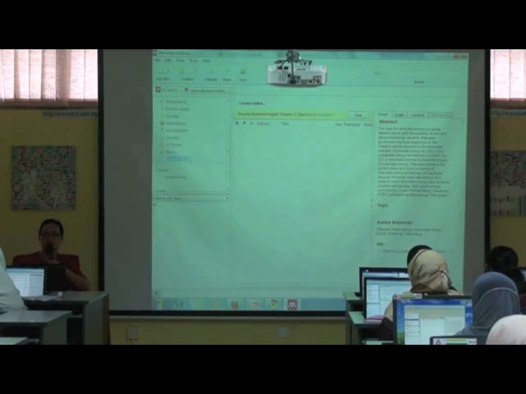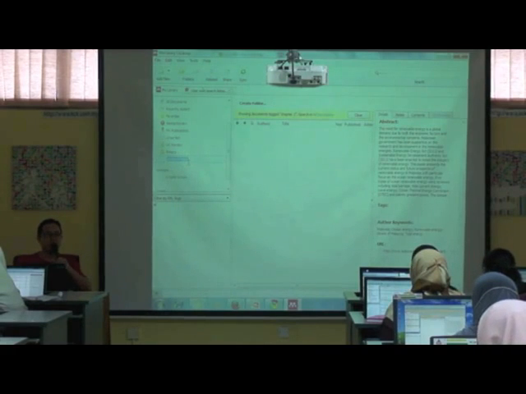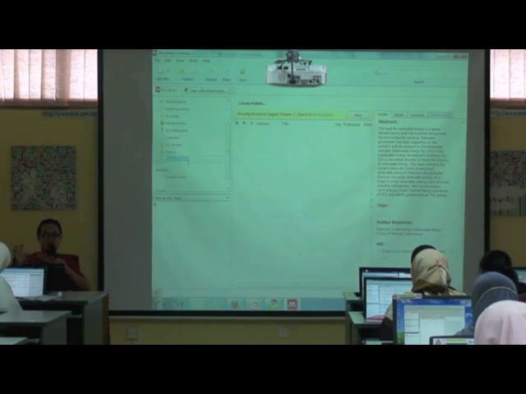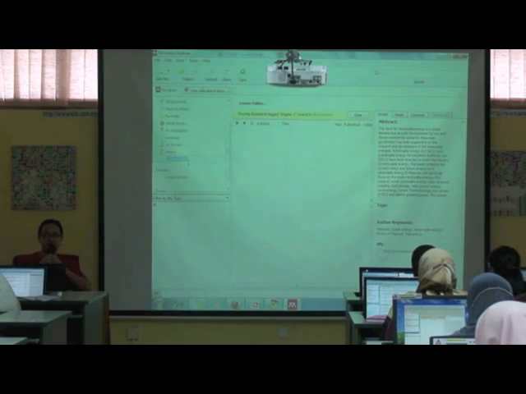So it is easier for you to search back the articles that you have created. So you can play around with tags, whether you want to make it by chapter, by theory, by author, and so on, according to your own need. Actually under one article you can also put more than one tag. For example, this one is under chapter 1, theory B, and then the next article, chapter 1, theory C. You can put this.